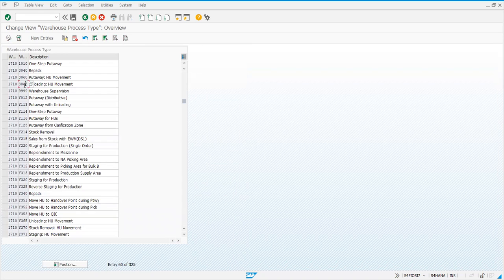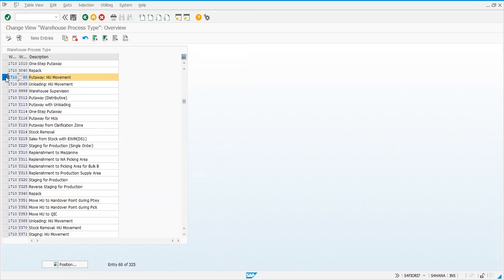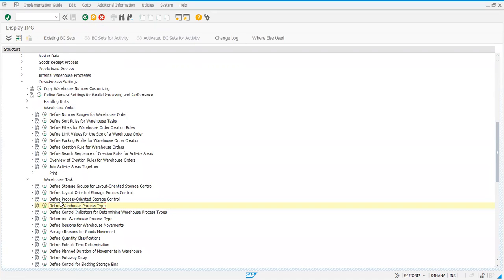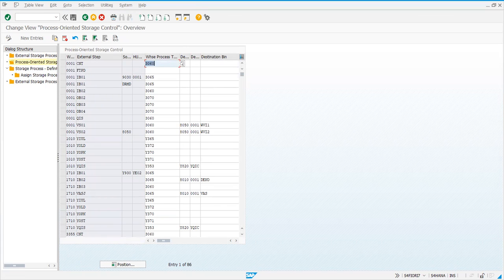You have to leave the rest of the movement types, or the WPT, I'm still using the term which is used in SAP, so to your other WPTs, leave this field blank. This was the main point of confusion, which is not explained in the other information which I have accessed. There is pretty good information available on the web. You should certainly access those and go through them, because I'm not going to talk about the POSC in very much detail, but I want to talk about the specific points.